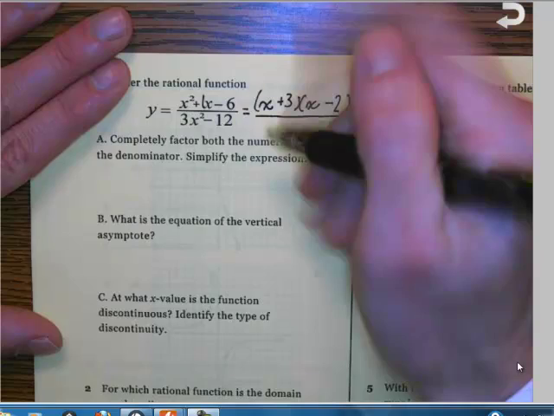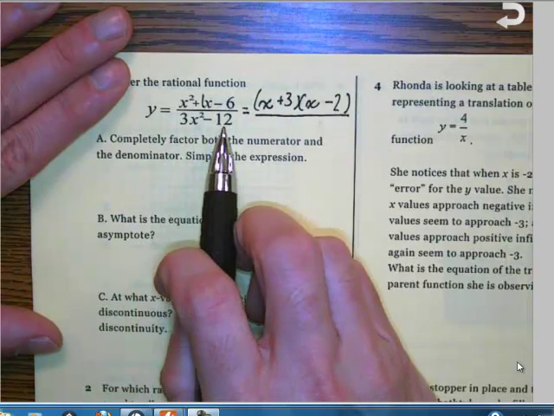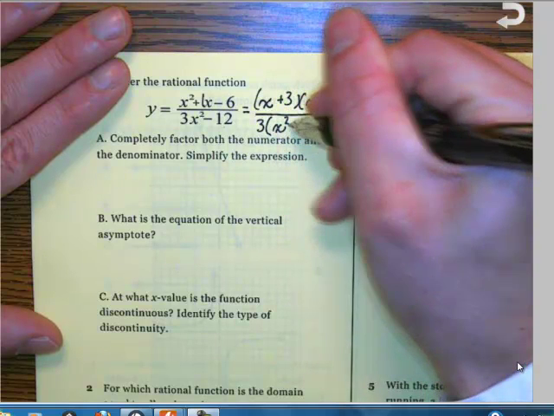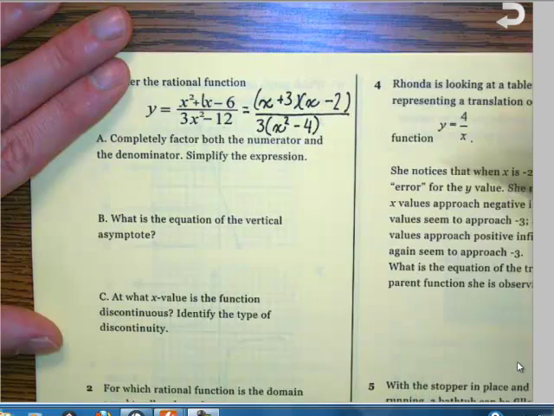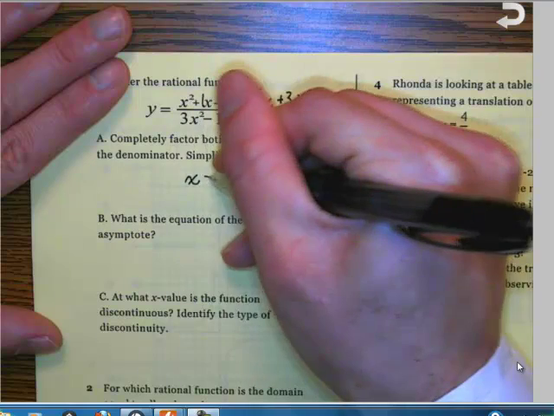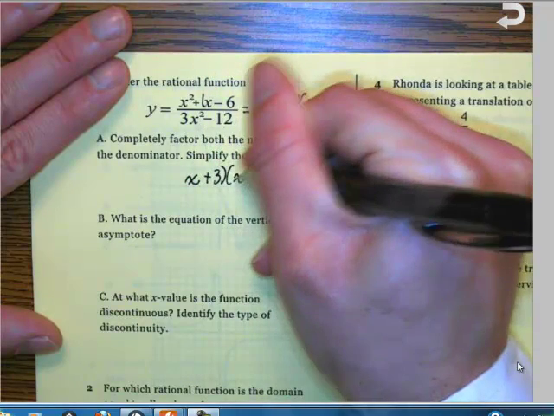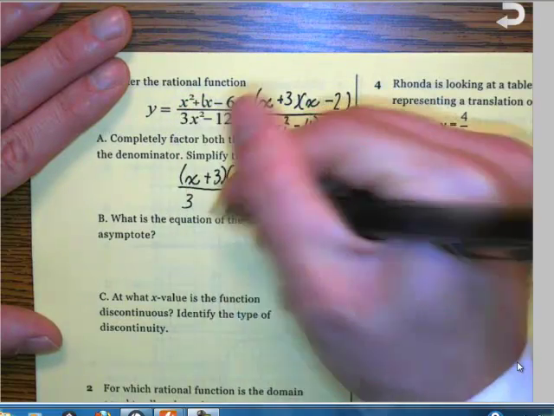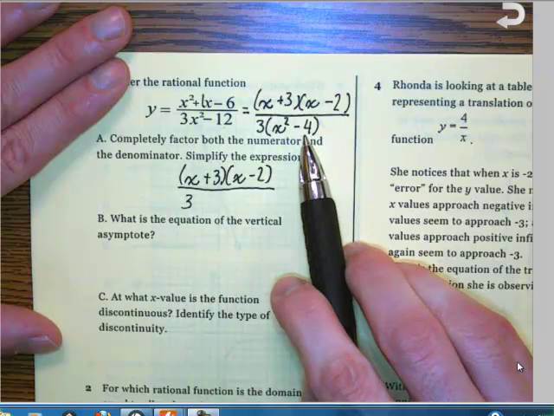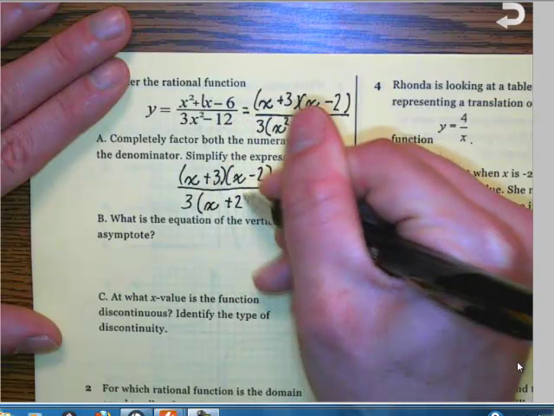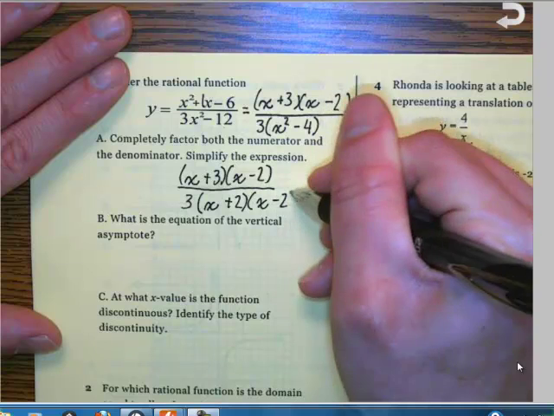Now, the denominator, you notice that both 3x squared and -12 are both divisible by 3. So the first thing you're going to do is to factor out 3, and that gives you x squared minus 4. Now, that is not a complete factorization. Your complete factorization would have the numerator and the denominator. The denominator will still feature the 3. However, x squared minus 4 is a difference of squares. 4 is 2 squared, and so that actually breaks down into x plus 2 times x minus 2.